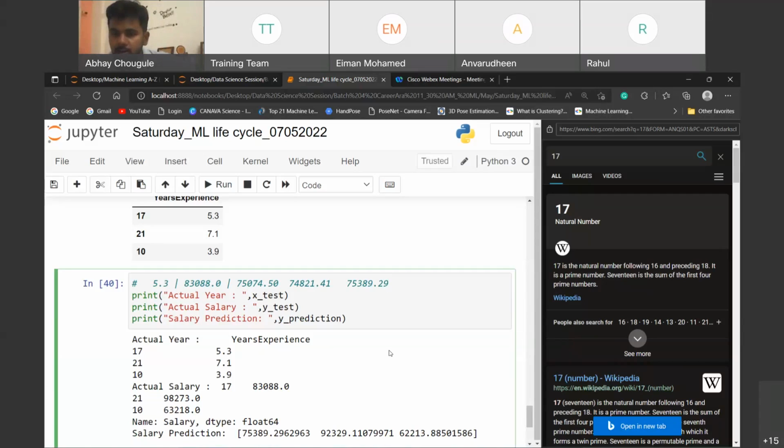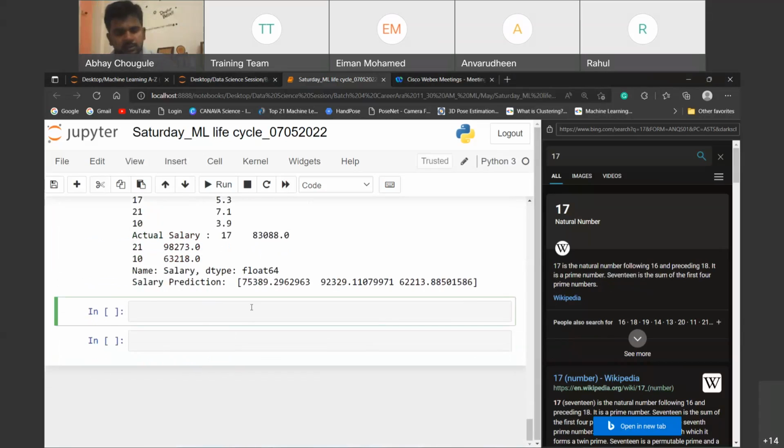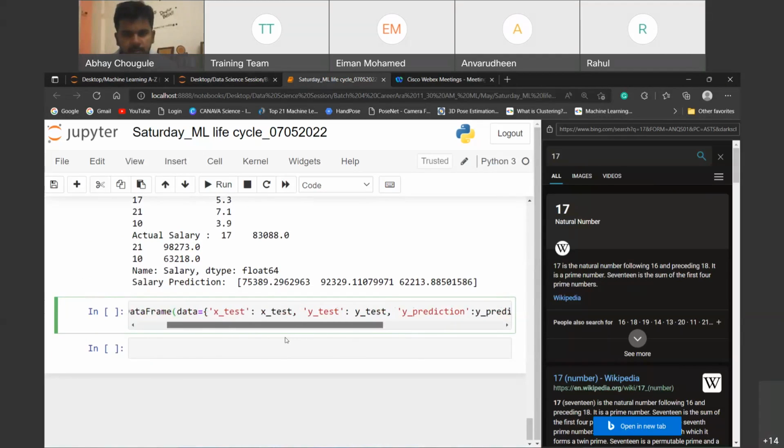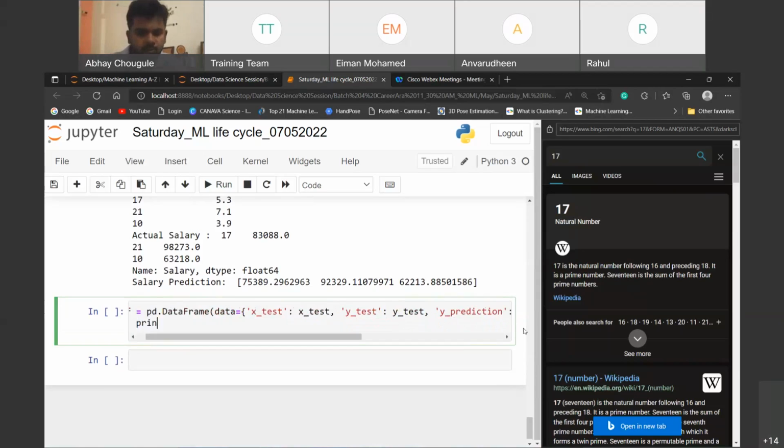I think you have shared the question: df equals pd.DataFrame, print df, and the difference. Yes, I will try. This is finding the error, a positive error.